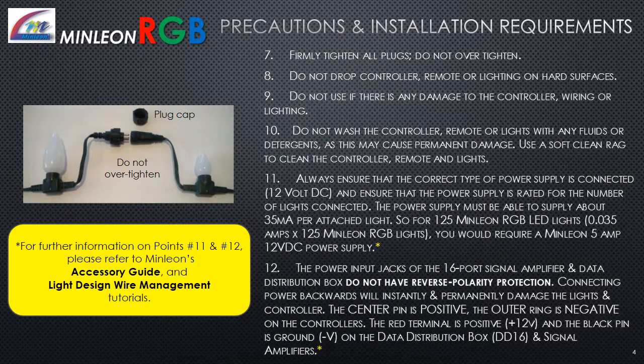The power input jacks of the 16-port signal amplifier and data distribution box do not have reverse polarity protection. Connecting power backwards will instantly and permanently damage the lights and controller. The center pin is positive, the outer ring is negative on the controllers. The red terminal is positive, and the black pin is ground on the data distribution box and the signal amplifiers. For further information on points 11 and 12, please refer to Minleon's accessory guide and light design wire management tutorials.